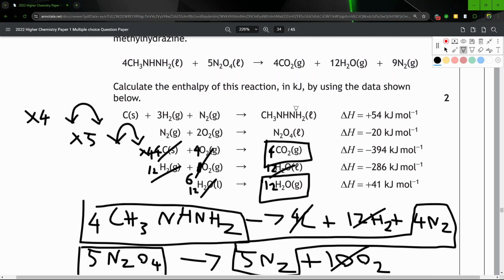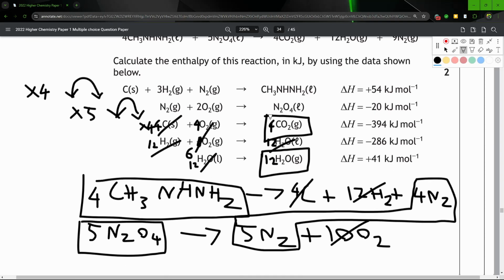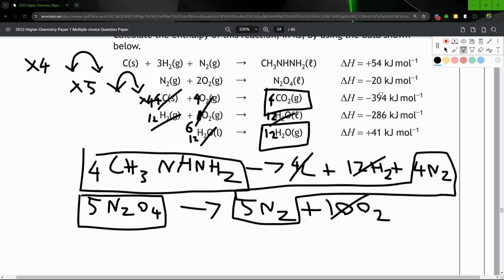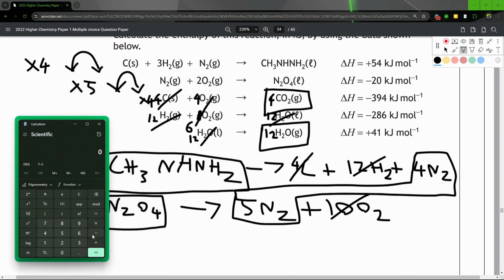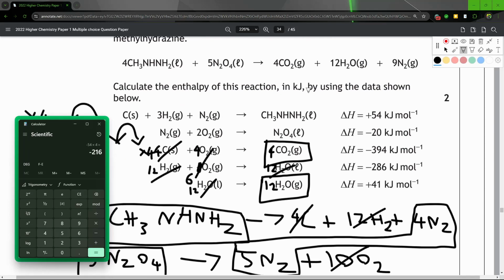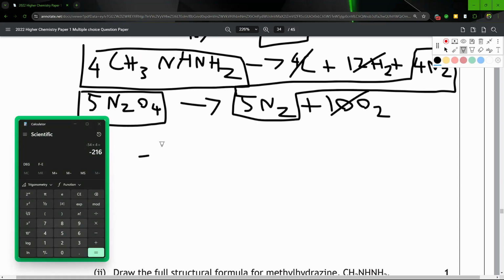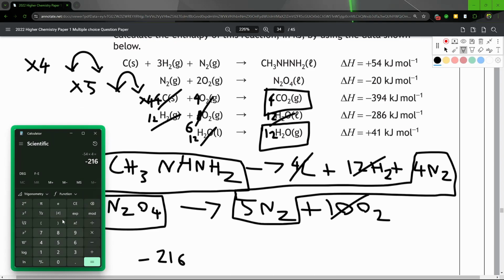I know this is very confusing, but essentially what we can do now is go and work out all the enthalpy changes. So yeah, we're just going to add them all up. This is going to be insane. I'll be impressed if I actually get the right answer first time here. So yeah, don't worry about these ones can be quite tricky. Don't worry. I mean, you probably should be worrying about them, but we've reversed the sign on this one, so this is actually negative 216. And then for this one, we're going to reverse the sign and times by 5, which is 100.